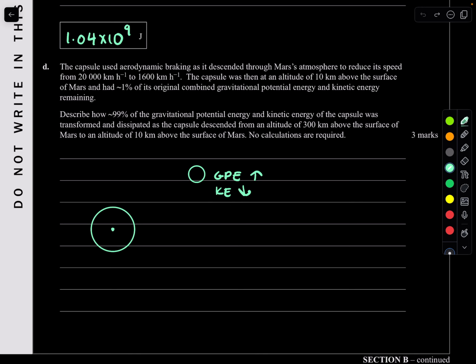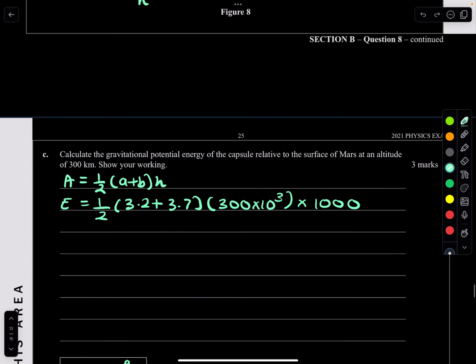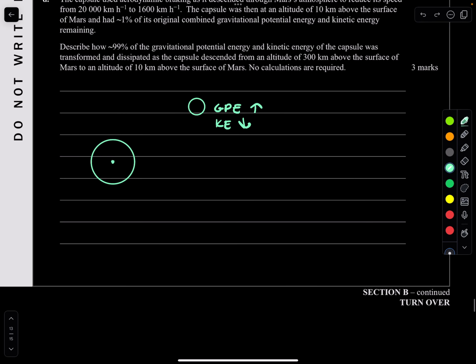And so, in this case, what is it? Is it a spaceship again? Or the rover, what is it? Oh my God, the capsule. As the capsule goes down to 10 kilometers above the surface, what has happened? Your gravitational potential energy would have decreased. And what would have happened to your kinetic energy? It would have had to increase, because remember, the total has to stay constant. So overall, when the capsule goes down, the gravitational potential energy decreased. It transformed to kinetic energy as it went down, as the total energy is constant.